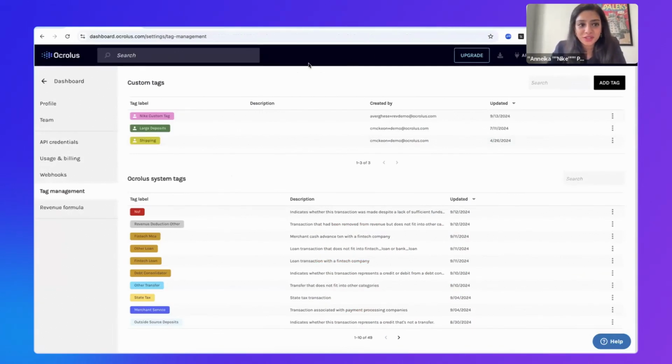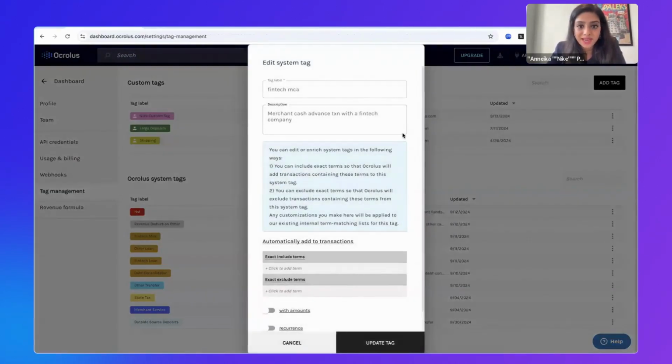So this is what we were just looking at a second ago. As I mentioned, you've got all these out of the box Ocrolus tags, and you can do a couple things with them. Now, you can always say, I like this MCA tag. This is intended to label any transaction that's affiliated with a merchant cash advance company. And you might say, I like this tag.